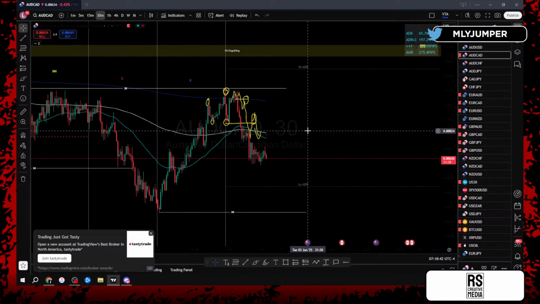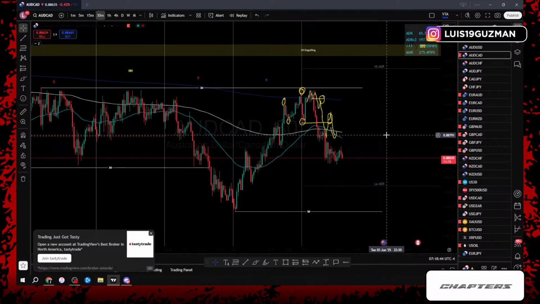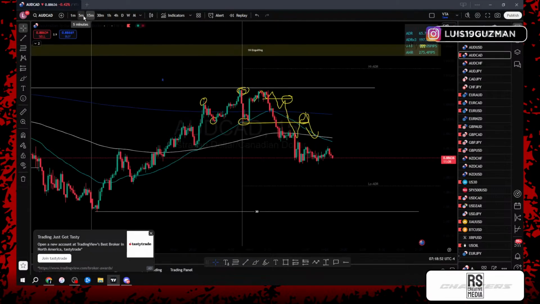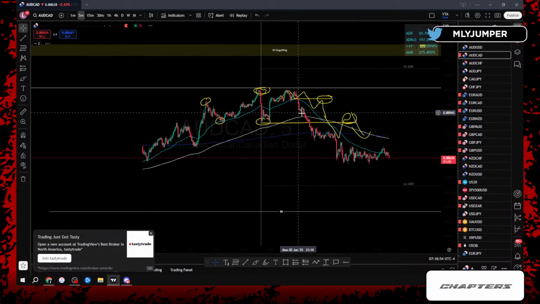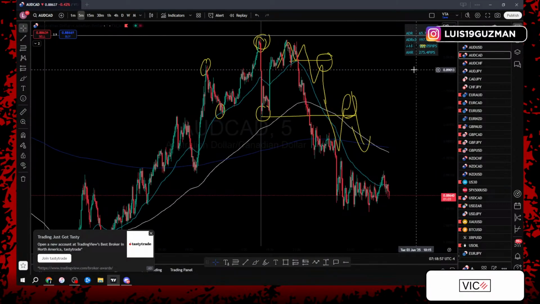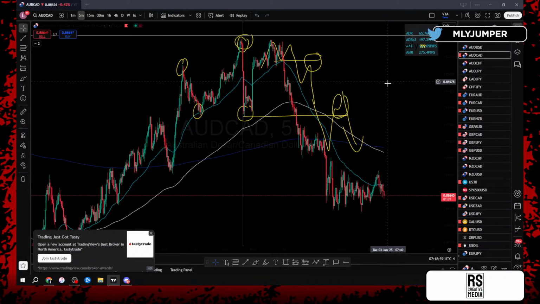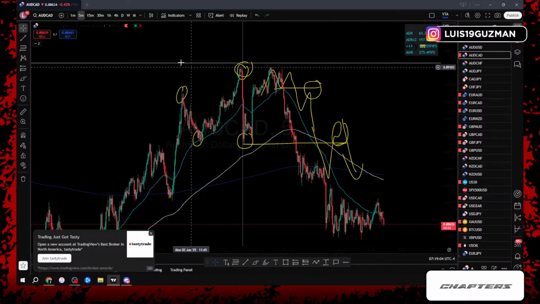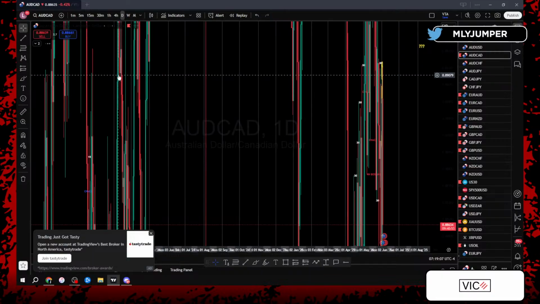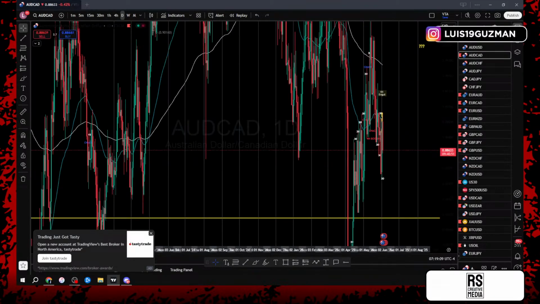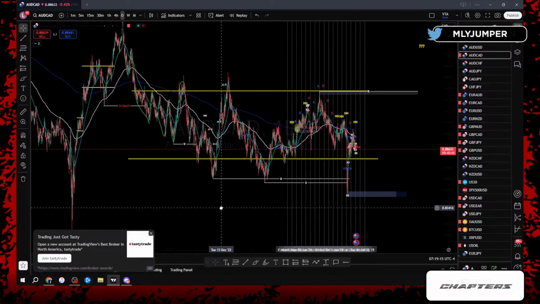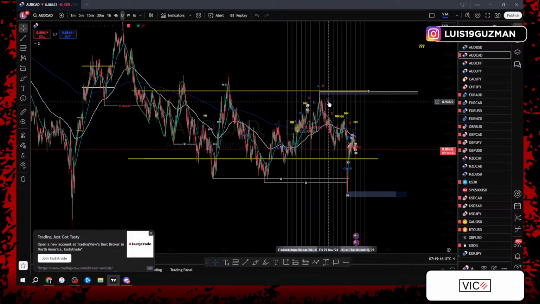AUD CAD. Exactly. It's crazy. You go into yesterday's session, exactly what we talked about. Literally exactly what we talked about. That is crazy work. Exactly what we talked about. We talked about this. The only reason I don't like AUD CAD, and let's start from the top to the bottom, is that we know AUD CAD is an A1 for zone of consolidation and a downtrend.